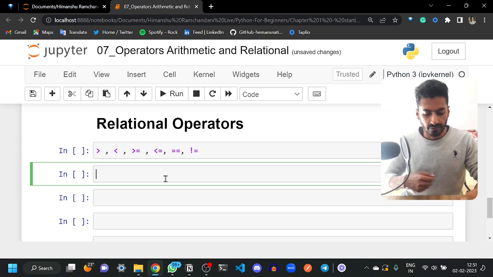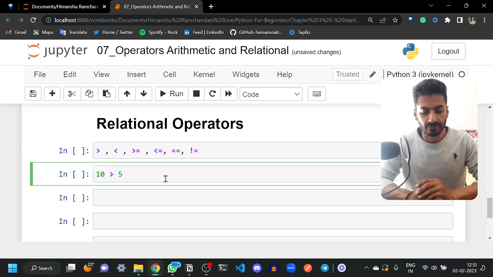So if I ask you if 10 is greater than 5, what we have to do here is compare these values as we do in mathematics. So 10 is greater than 5. Okay, is this statement correct? Yes, this is correct. 10 is greater than 5, so it will return true.